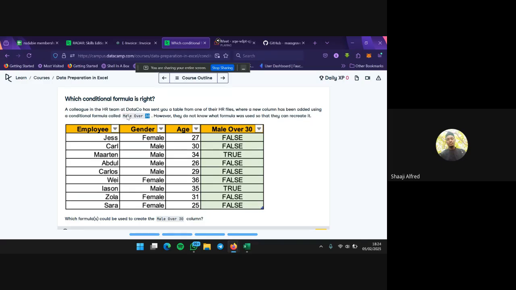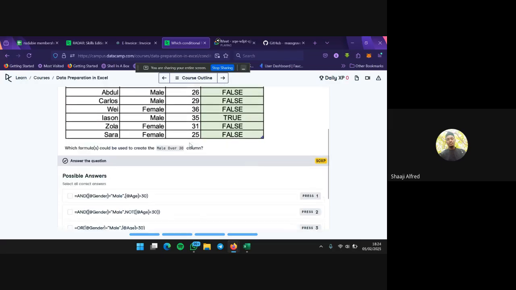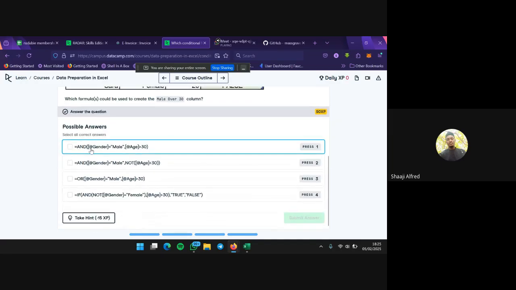Just by saying it alone, we've already come to the conclusion that we are going to use an and clause there. It's not saying male or. So the person must be male and over 30. So now, this says and gender equals to male and this greater than 30. So automatically I know this one is the correct answer.